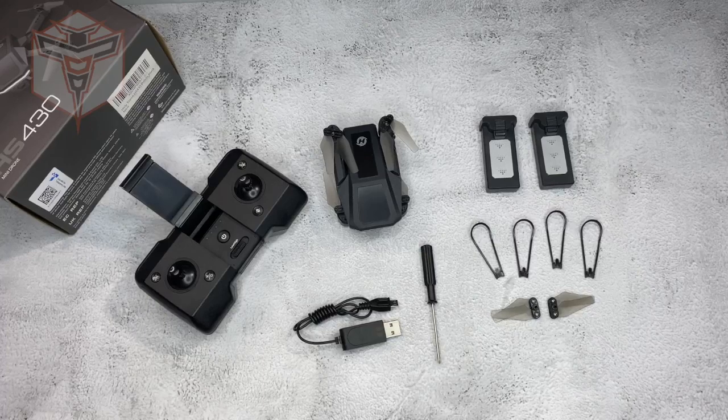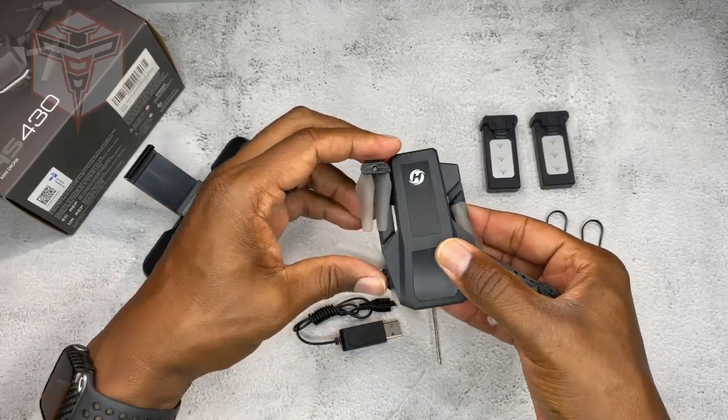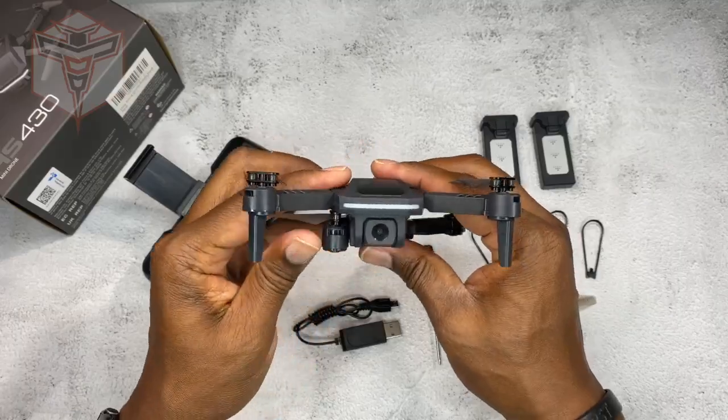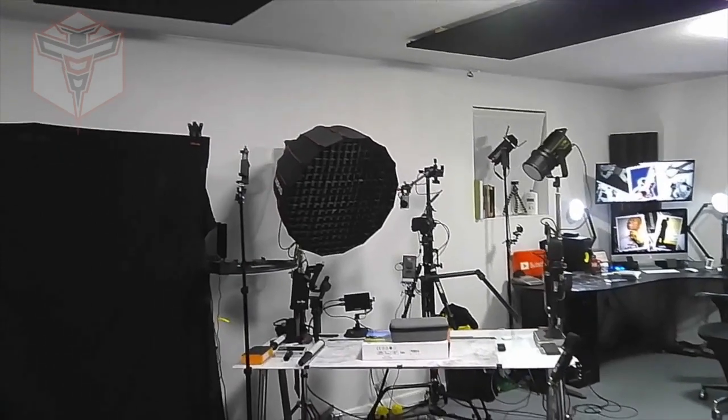And what comes in the box with this nice little beginner drone is the HS430 itself, the controller, two batteries, a USB charging cable, a screwdriver, two spare sets of props, and the instruction manual, which I suggest that you absolutely go through and learn about the drone before you take it out to fly. In the front, you have the status LED light, the camera, which you can adjust manually, four props and motors on foldable arms, rear battery compartment, and your power button, which is on the bottom of the drone, which is also a status LED.